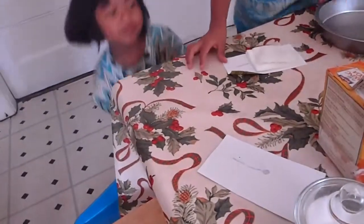Aha, I found it. What is that? Crab shell? Yes. Okay, where's our flour? Come with us. I don't know. Okay, somebody give me the flour. Give me the flour, honey.